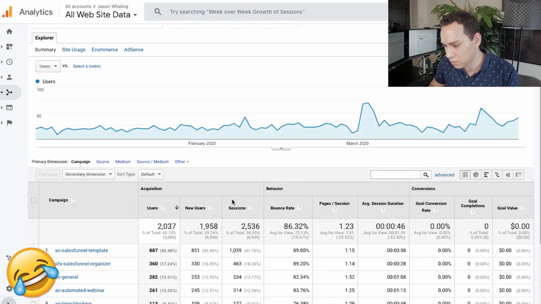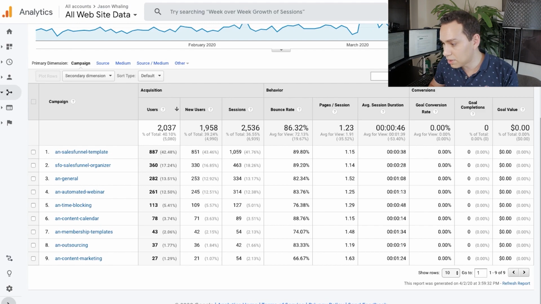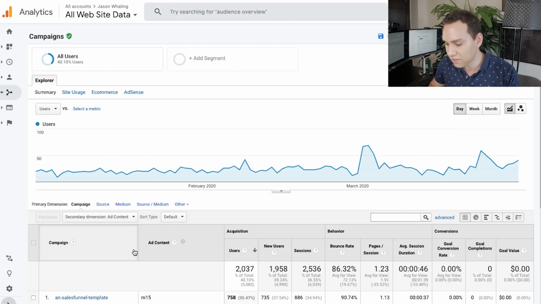That's entrepreneurship 101. So what you can also do is go to acquisition and then just sort by campaign. So if you just want to see all your campaigns, irrespective of what traffic source they're from. And so that is under acquisition as well. But what I really want to get to, I know I'm talking fast and over myself.